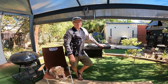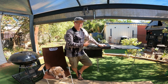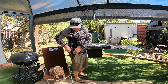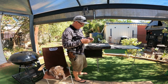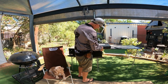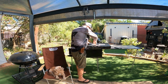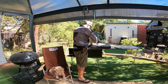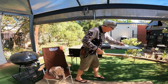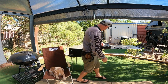Okay guys, got back from the post office, just standing in my backyard again. Going to open up the parcel I just picked up from the post office, so let's get into it. So Ellie's sitting down there waiting to see what we've got. So let's cut off the plastic. Got to make sure I keep the invoice, so can't claim on it, but better keep that there.